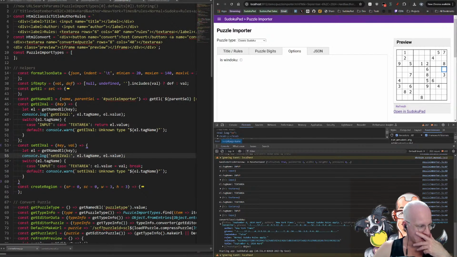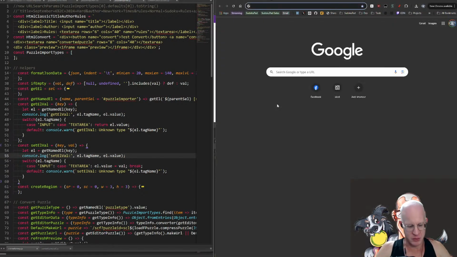Now we have to figure out, it's so annoying that with a checkbox you have to handle the checked value.